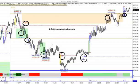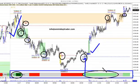So whenever we have a green filter like this here at the beginning of the day and then later in the day, that's in synchronization with our belief that the market is in an intraday up auction. So if interday it's showing a green filter down here, these are the long trades that we want to take. Our first trade here was a long trade, and we did take that one because that was in sync with our interday and intraday. And then we also had a long trade in here, had a beautiful fill right here, and that was in sync with our interday and intraday. So those are really the only trades that we took today that really kind of had everything going for it.